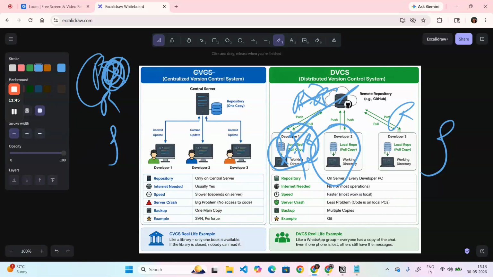Rahul can recreate the repository. So this is what you need to understand. In one line, CVCS is a system where one central server stores the code. DVCS is where every developer has a complete copy of the code, so data is safer and collaboration is easier. Git is the most powerful DVCS.